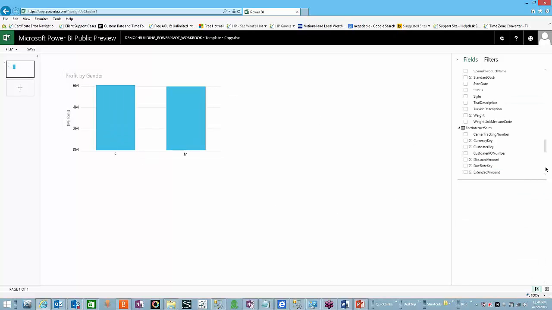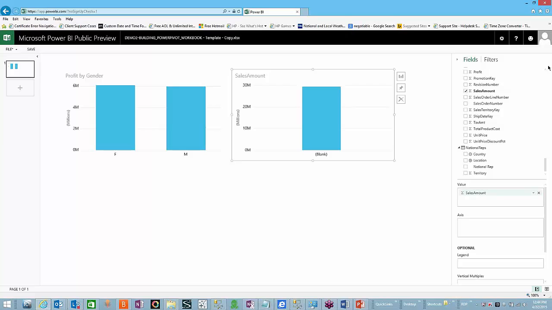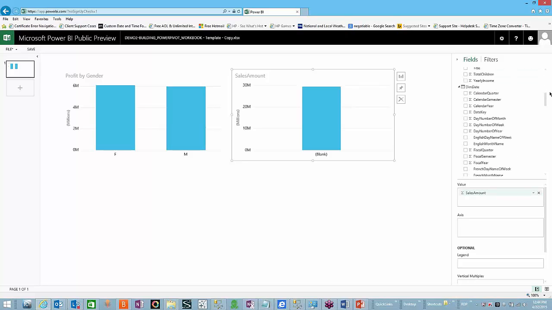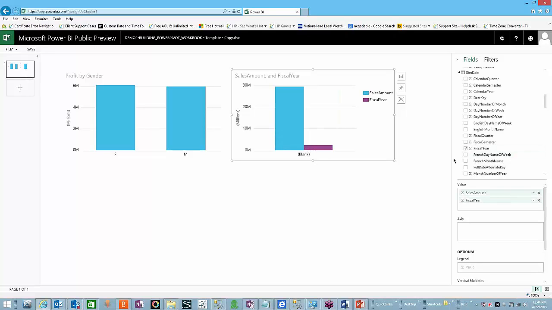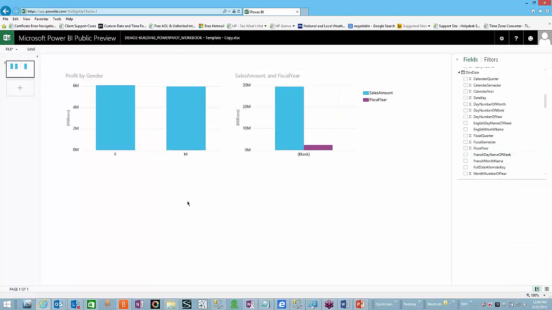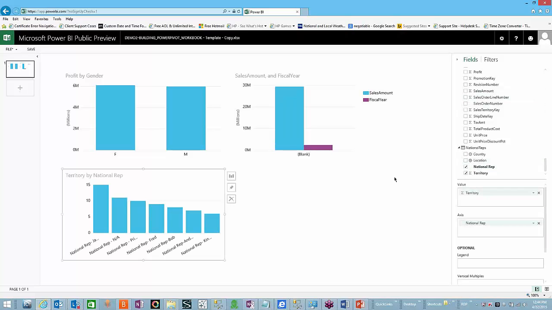We'll use, again, profit, and we'll grab it by year, fiscal year. And you could get more sophisticated. I'm just trying to demonstrate a point here. And then we'll do one more here. We'll use the national sales rep as well. So national rep, and then we'll also choose that sales amount as well.